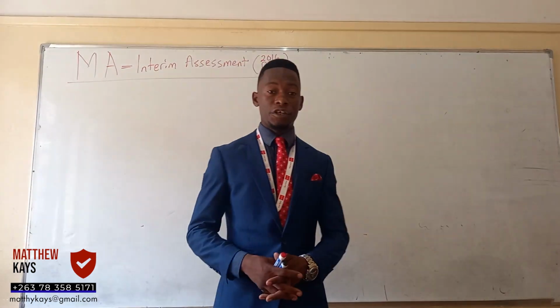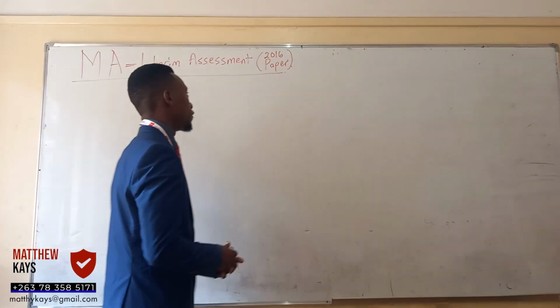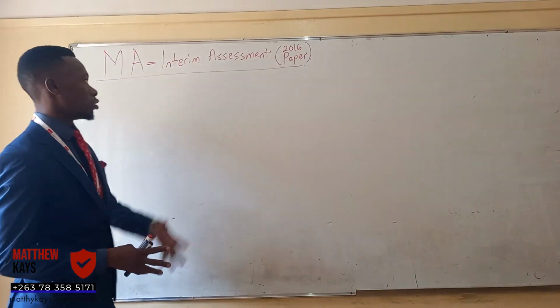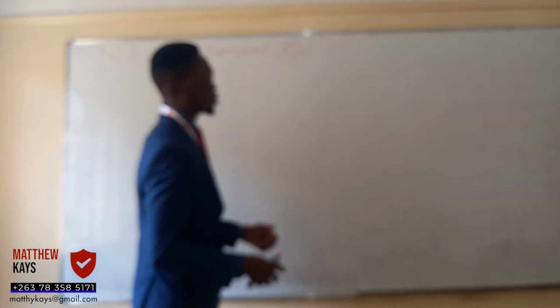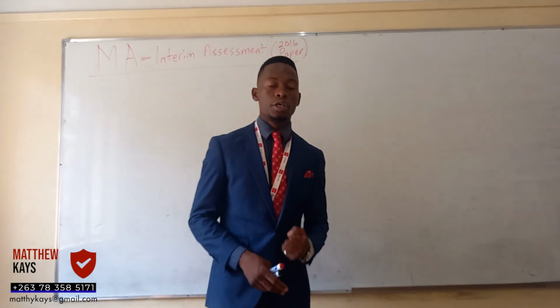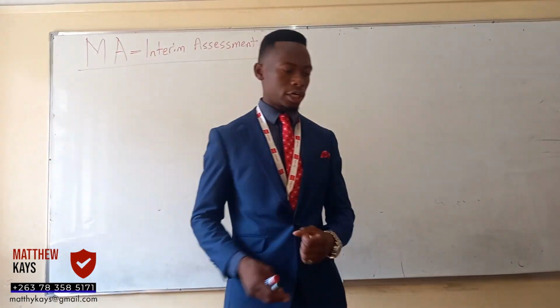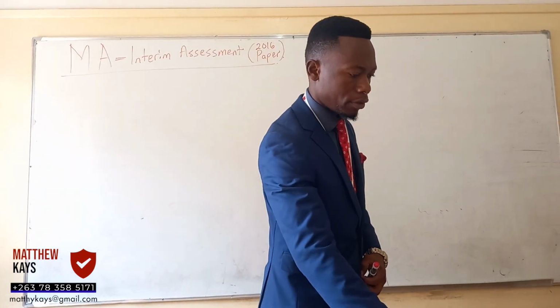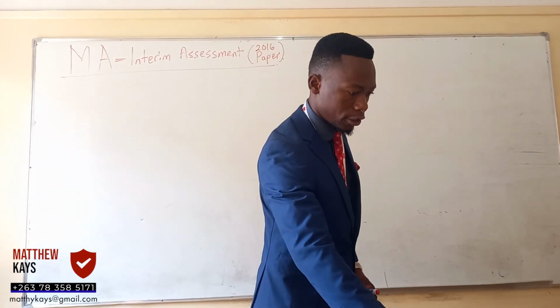Today we are doing a revision, so we are going to revise the interim assessment paper. We are going to do a revision on the interim assessment 2016 paper. So we want to push the boundaries, we want to normalize the abnormal. So now we are going to start from question number one.